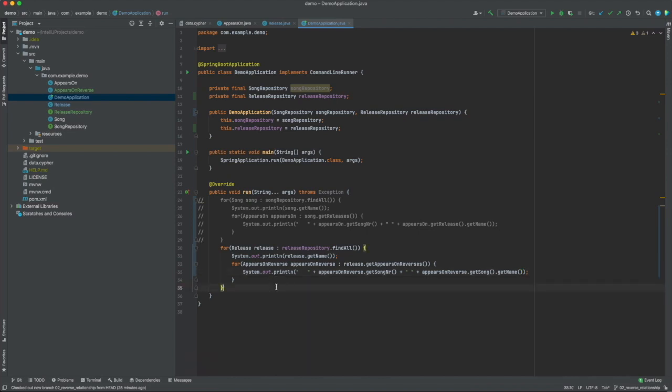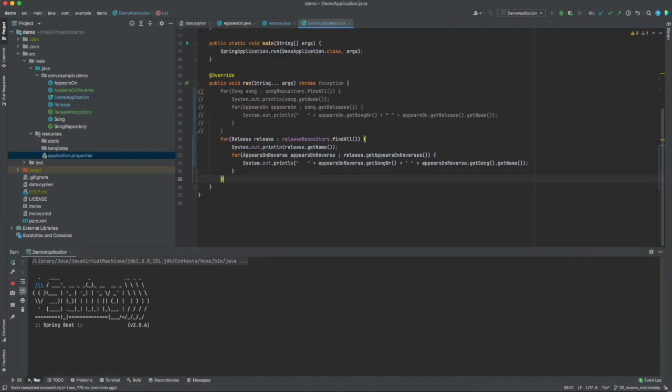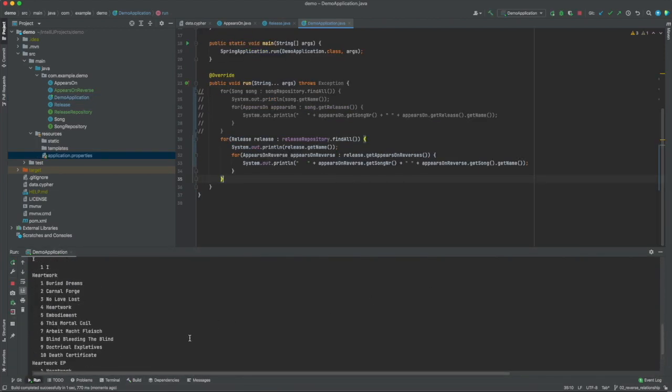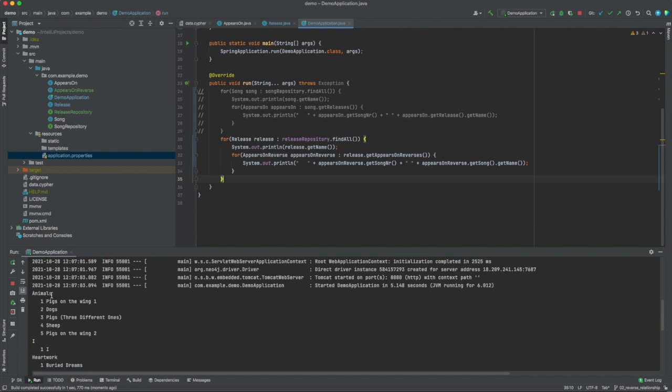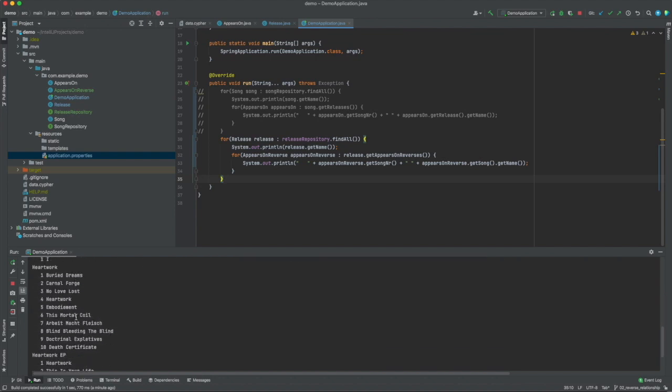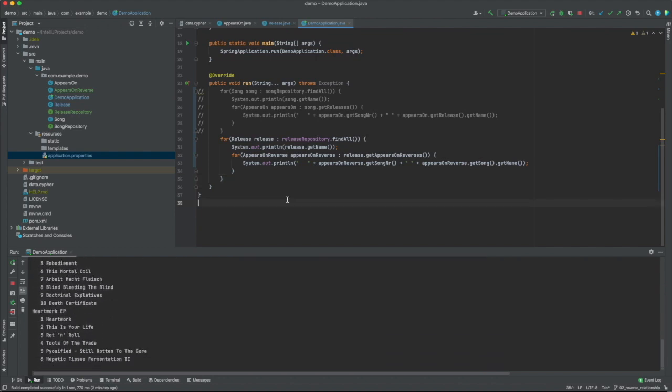Save this one and we're ready to start the application. And there you have it. Now we have the release, and then we have the song number and the title of the song behind it. So now you can access relationships from both sides without having to do any Cypher queries or anything very complicated.